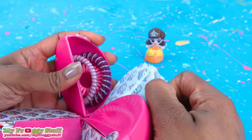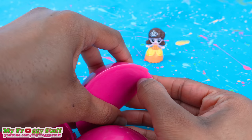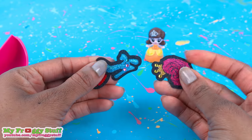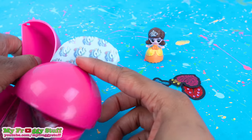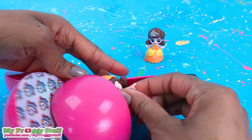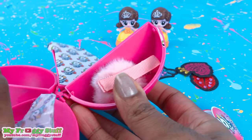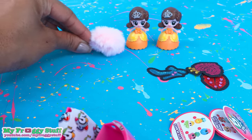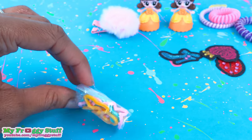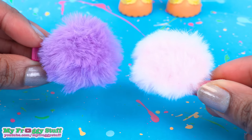So let's go ahead and open the first one and we have more bands. Yay. Okay, let's move on to the next one. And we have stickers. I think these are the same exact stickers I just got. Okay, let's try again. In this compartment, we have the same doll. Twins! There are 150 toys to collect. You'd think it would be a little difficult to find doubles. And this is more of the little bands. So that ball was pretty much like the first one, with a few subtle differences.